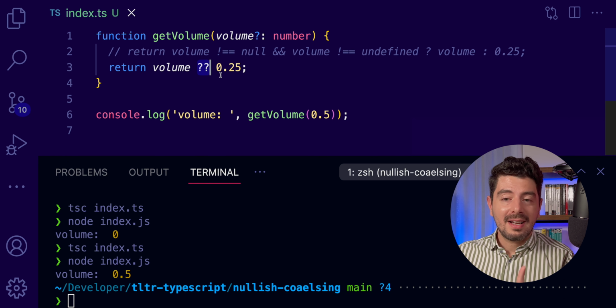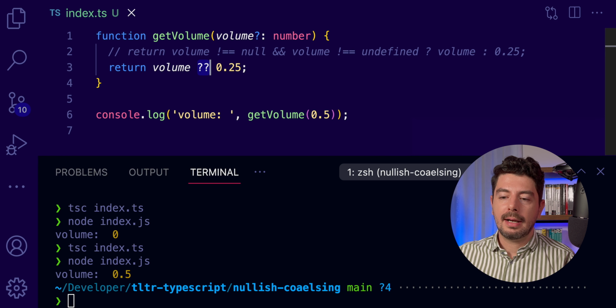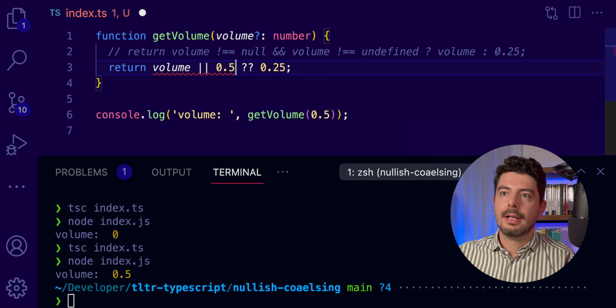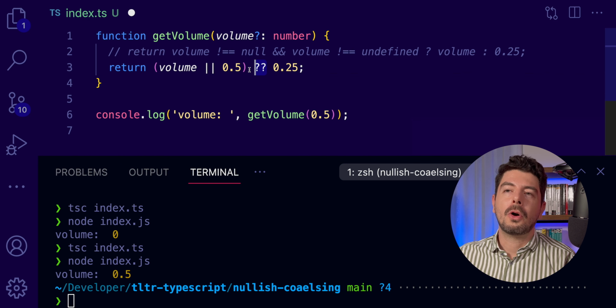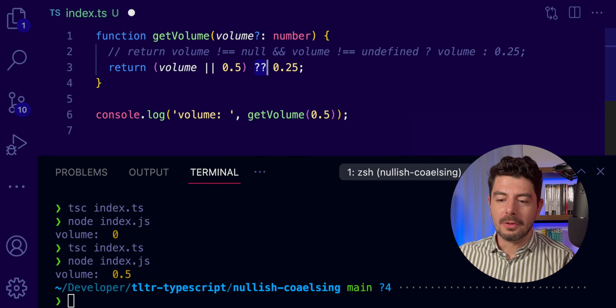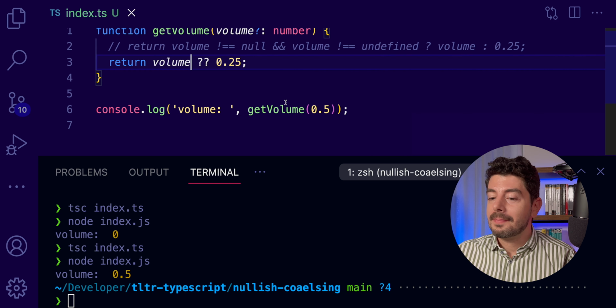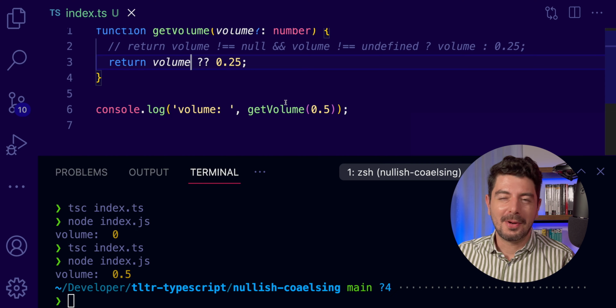Okay, one last comment I want to mention here. Never use this operator with a ternary. So for example, here, if you use a ternary, let's say 0.5, this will simply not work unless you specifically indicate, and yeah, this will work. So always have a single expression before these two double question marks, and that will do the job. It's a really nice feature. I think it takes more time to explain than to actually enjoy. And yeah, I hope you guys liked my experiment.